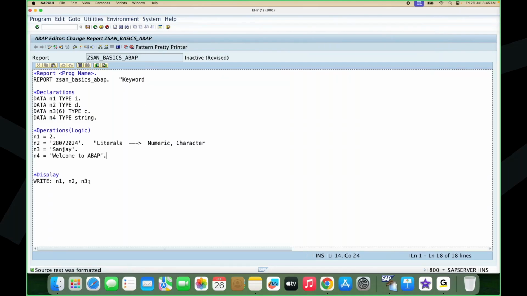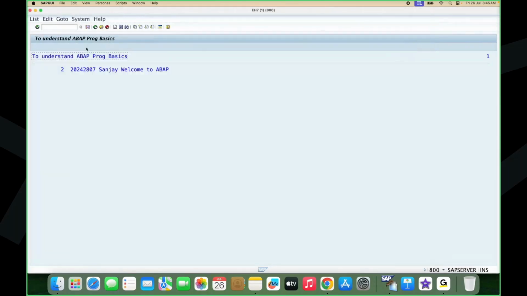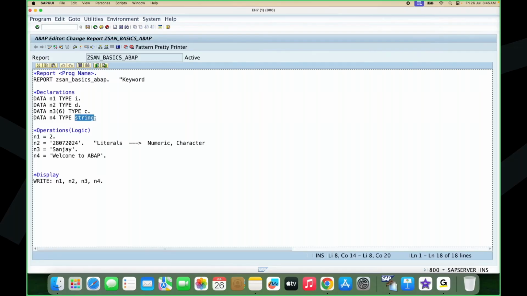Pretty print, and here I write n4. Save, check, activate, and execute. You can see the total characters coming because of the data type we have used. For a string, memory is allocated automatically, and based on the value assignment, the length will be decided for the data object.